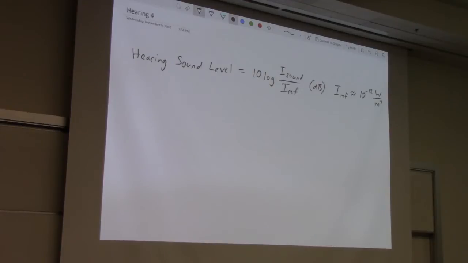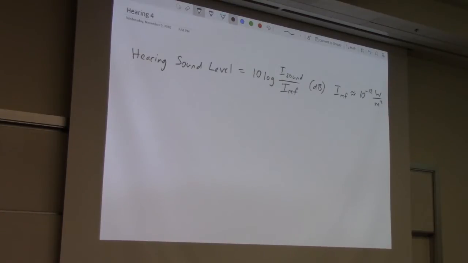We said that all waves transmit energy through a medium, and you can actually measure the amount of energy being transmitted through sound. If you do, you would find that if you were able to transmit 10 to the negative 12 watts, so that's milli, micro, nano, down to the pico level, per meter squared, that's when you just barely start to hear. I think I've said this not quite correctly a couple times, so pay attention now. Let's see what this logarithm does to how these decibels work.